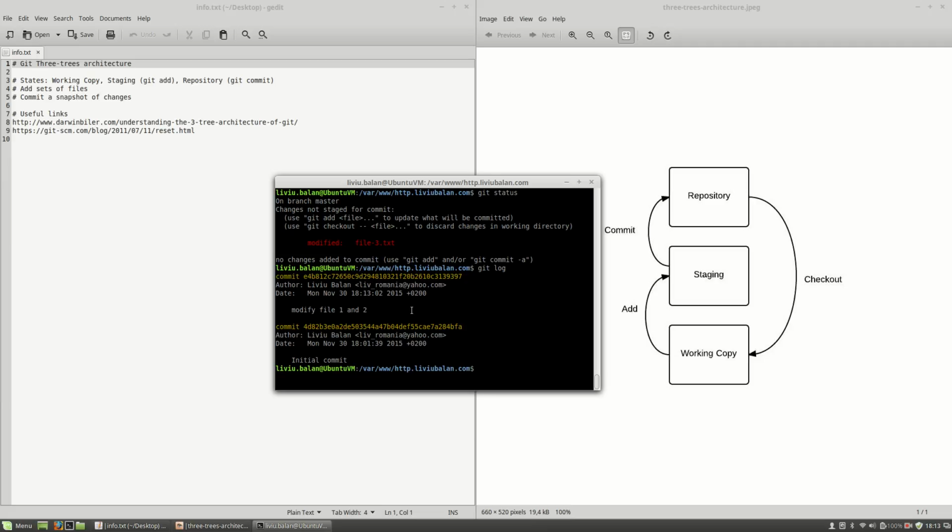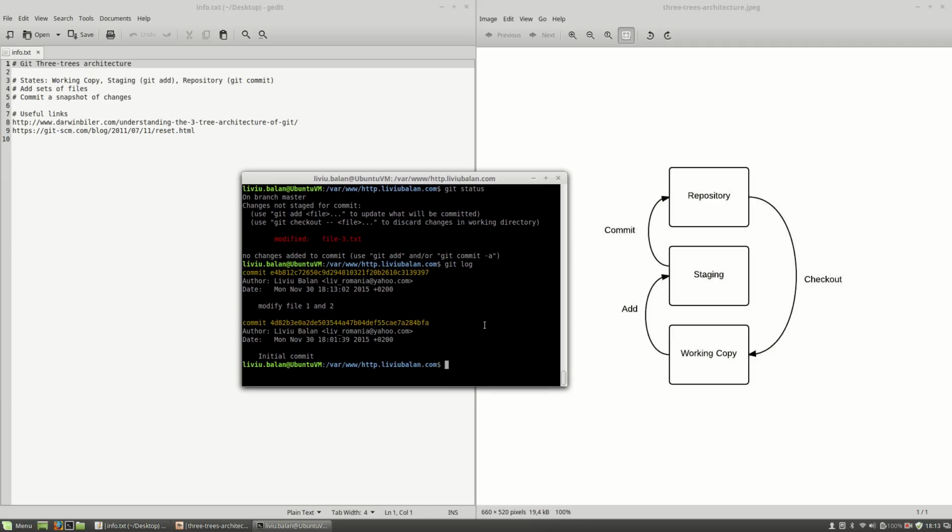But what I want you to remember is that the rename of a file and the modification of another file were both added to the staging state, and after this the changes were committed to the repository. So you can add sets of files using git add, and you can commit a snapshot of changes using git commit.